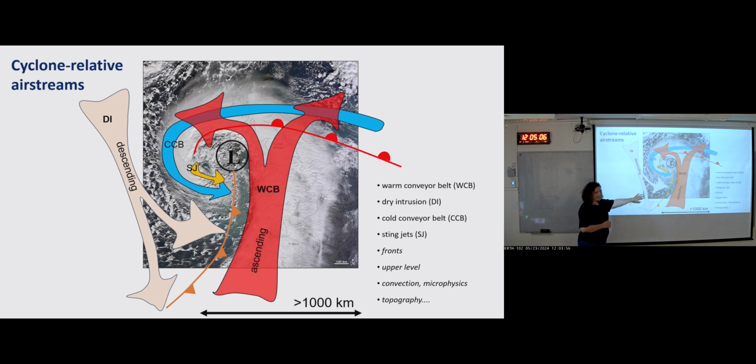I'm going to talk about this side here, and this is a dry intrusion. These are descending airstreams coming all the way from the troposphere and reaching all the way down to the surface behind the cold front that is located here. This is mostly dry air, and I'm going to talk a lot about it. We have different airstreams also. We have this cold conveyor belt that flows very close to the surface. We have this thing that forms here. And all of these are the subject of a lot of research that is still going on everywhere. But it's a view of this three-dimensional structure that we have, and I'm going to come back to this all the time.